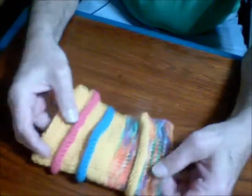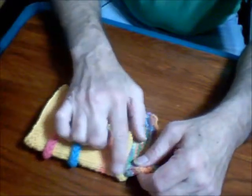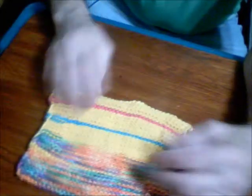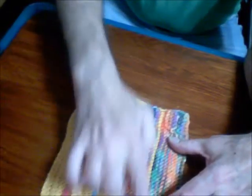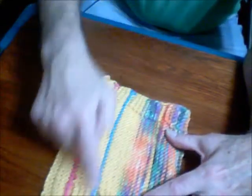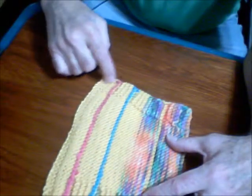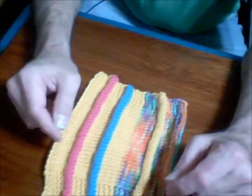As you can see, it allows these little bitty ridges to stick up, make nice texture. And on the reverse side, you don't see hardly any evidence that they're there except one little bitty row of double thick stitches.